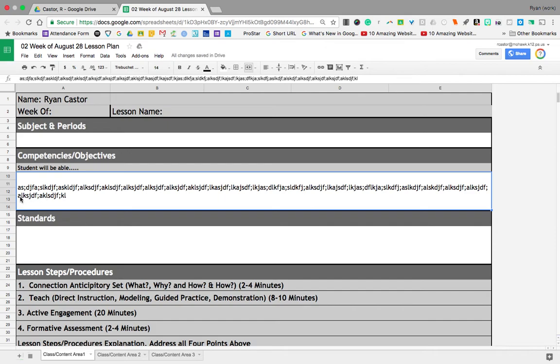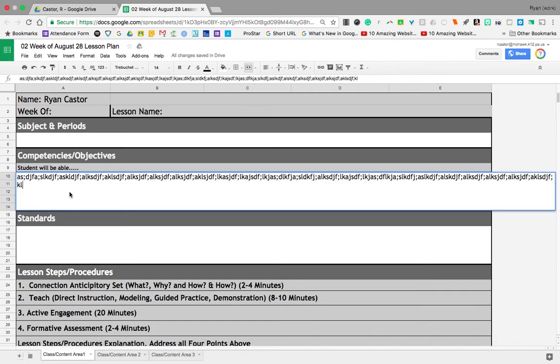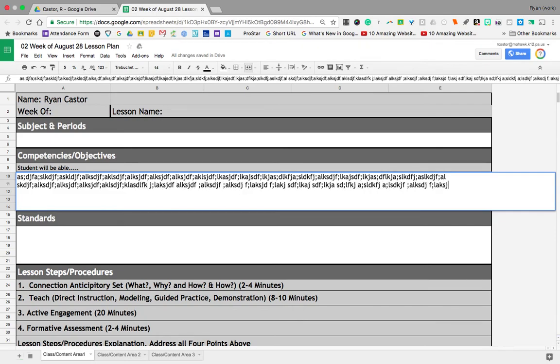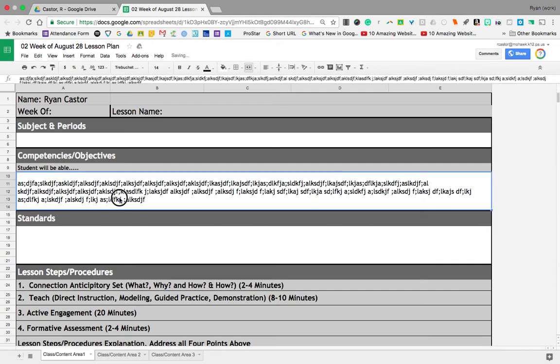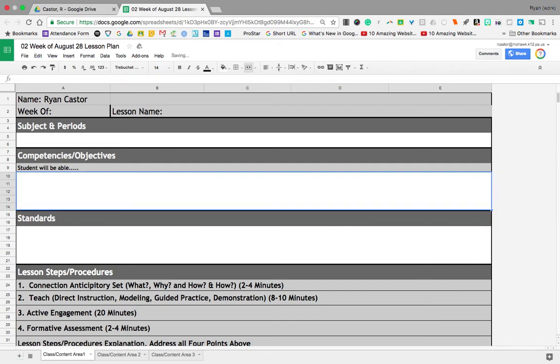Do you see how it wrapped down to the second line here? I should state that the reason it kept working its way off to the side of the page is because I didn't have any spaces in there. As you continue typing and you enter a space, you'll see here that it will jump down to the next line. Okay, so let me go ahead and delete that.